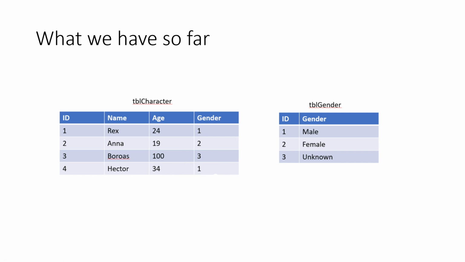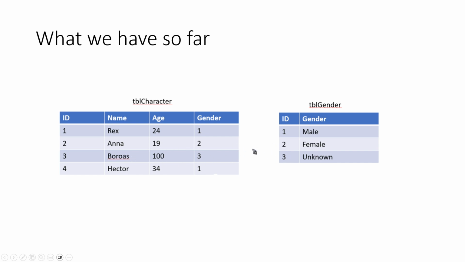So wouldn't it just be easier to abstract away that gender information into a new table called gender? That way, every time we need to change something, we only need to go to this gender table and change the record, the unknown, to Gmail, and then that would reflect automatically in all the records that are associated with this record here. Hopefully that makes sense. So that's why we have these two tables. But how do we create that association between the two tables?